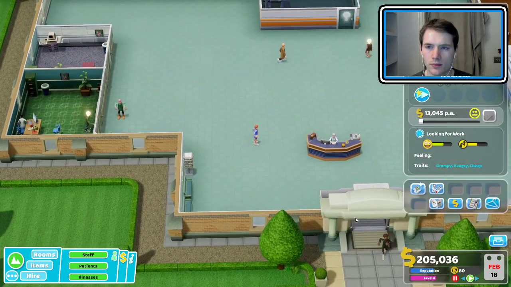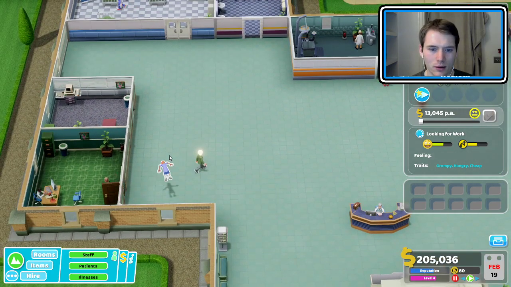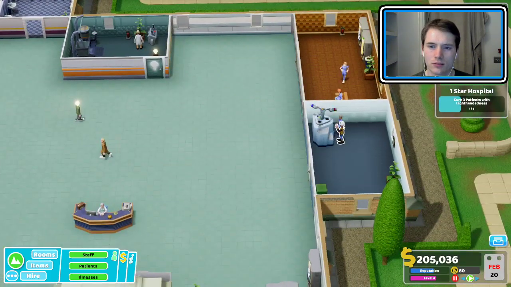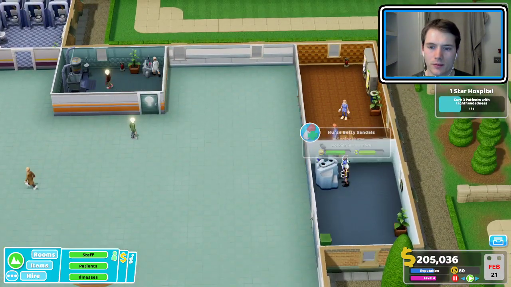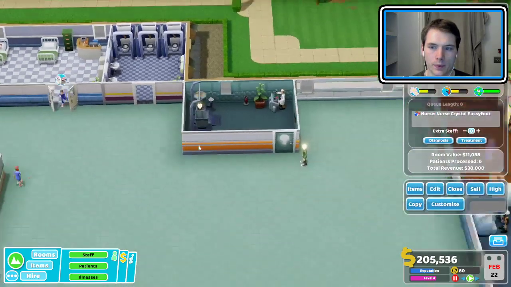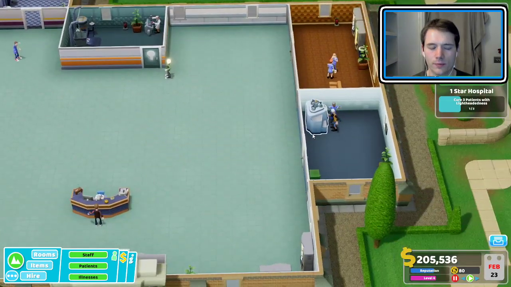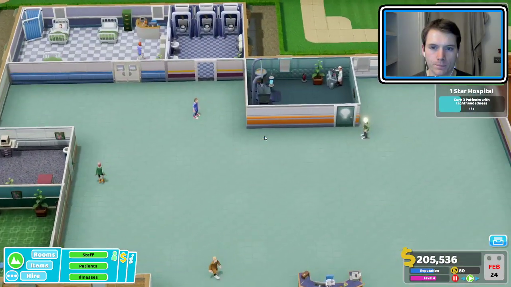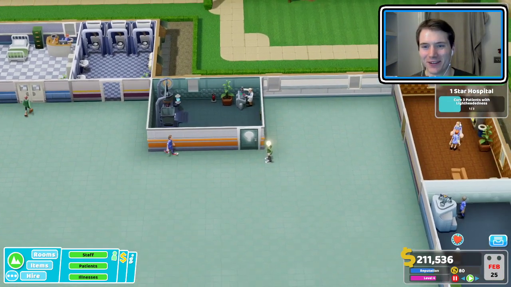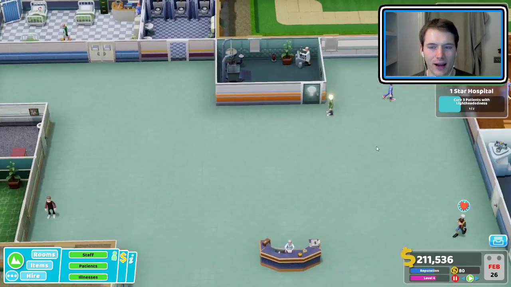Crystal. Yeah, Nurse Crystal. Looking for work. You are working in general diagnostics. Right, I've got a lot of nurses, which is alright, because if things get too hectic, they can just go. Okay, I'm keeping the telemetrics on, they're fun. Build a second GP's office. That I can do.